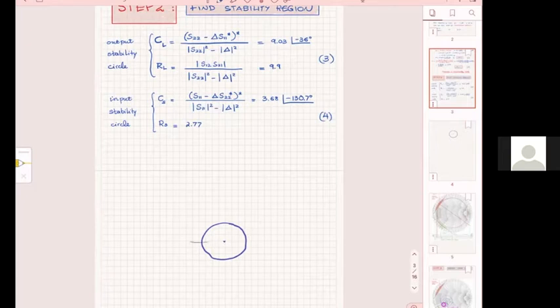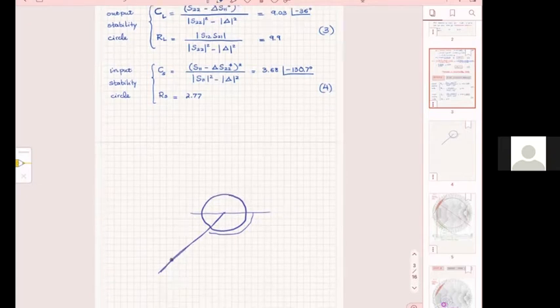So if I go on the Smith chart and I measure here the phase, it's going to be somewhere here. So I know that even if I don't see how far it is from the Smith chart, because the Smith chart has radius of 1, and I have a radius of 3.68. So I know it's 1, 2, 3, that my center is going to be somewhere here. Okay. And then from the center to here is going to be 3.68. Okay, and I know that this is the center, C_S. And then let me now find 2.77.